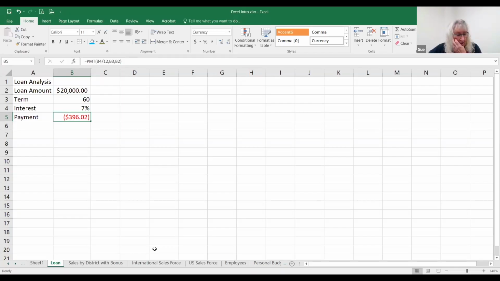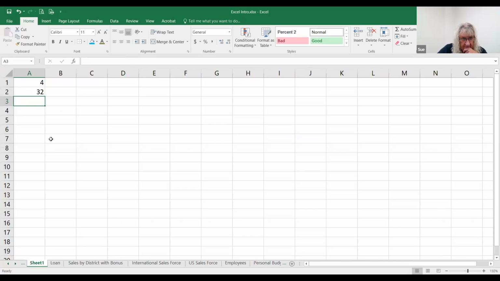Okay, Excel also has this function, which is an autofill. So I'm going to go back to Sheet1. I'm going to get rid of this stuff, I'm just going to delete it. In Excel, this is built in.